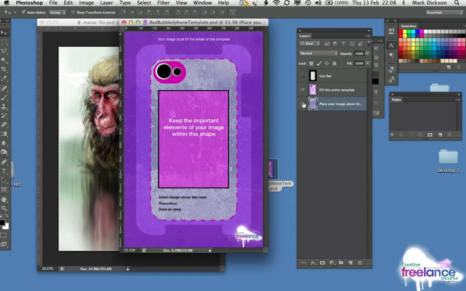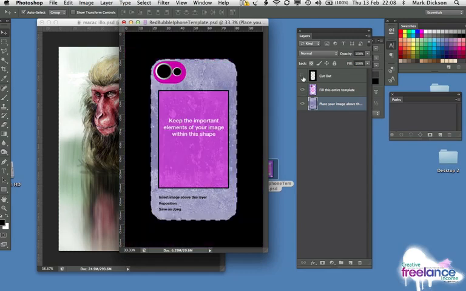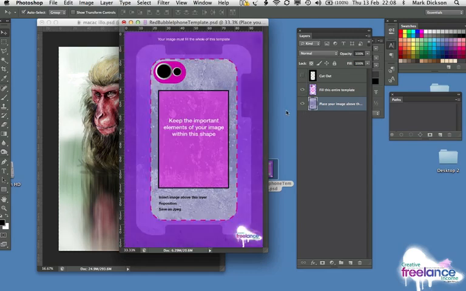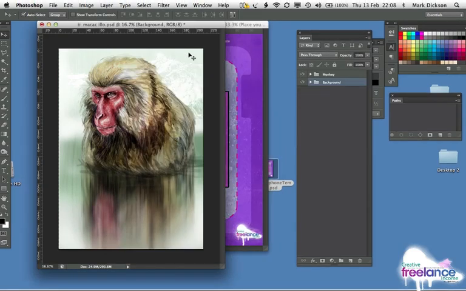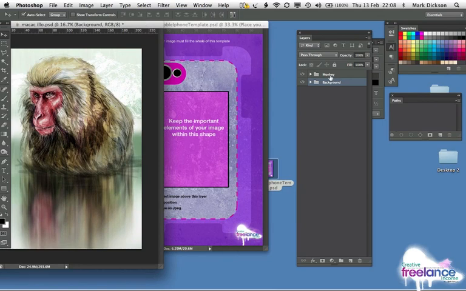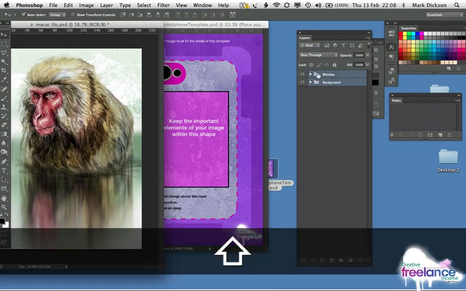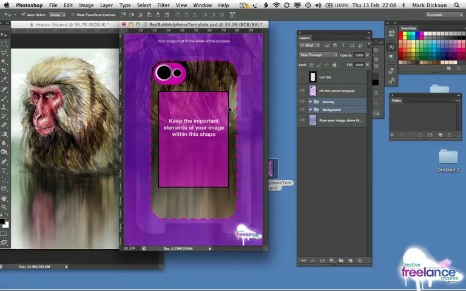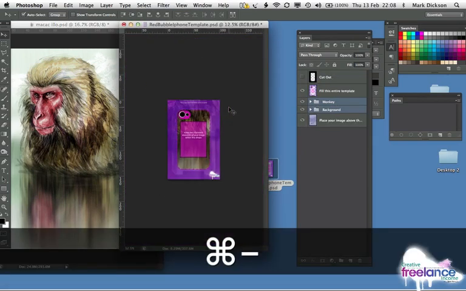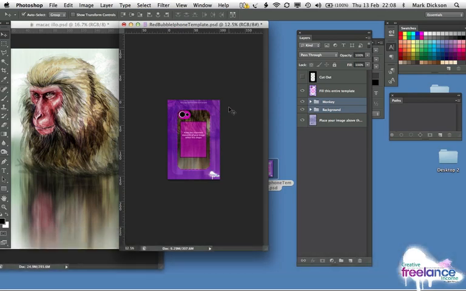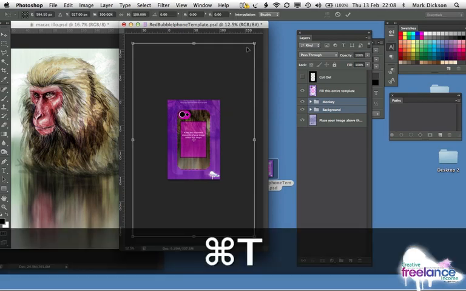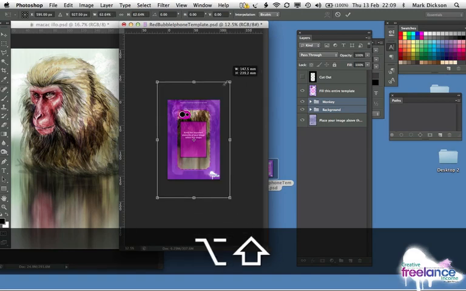As you can see on here, you've got a background layer, you've got the template layer, and you've also got a cutout layer. So what we want to do is replace this background layer to start with. The way we're going to do that is we're going to take these two layers here of the monkey and the background, and press Shift and click and drag so that it centers as it drags in. And as you can see, it's absolutely massive. So if I free transform by pressing Command and T, and then press Shift and Alt, I can bring that image down in size a little bit.